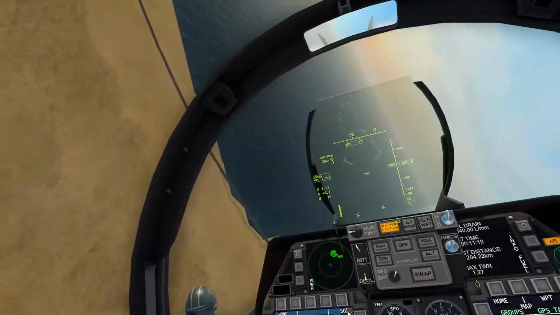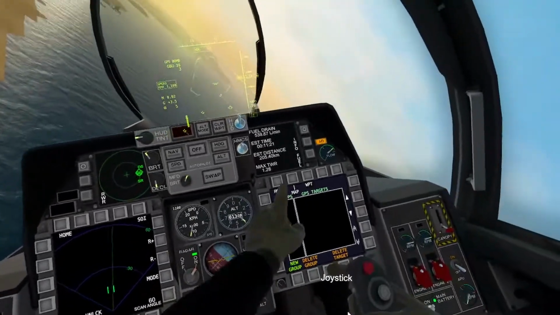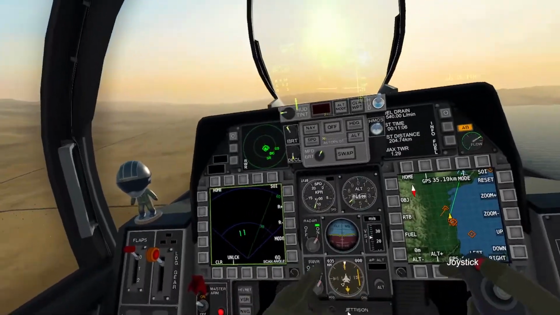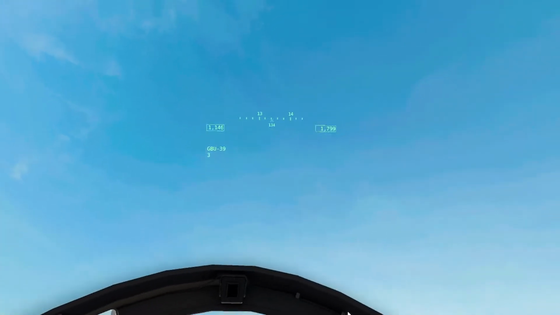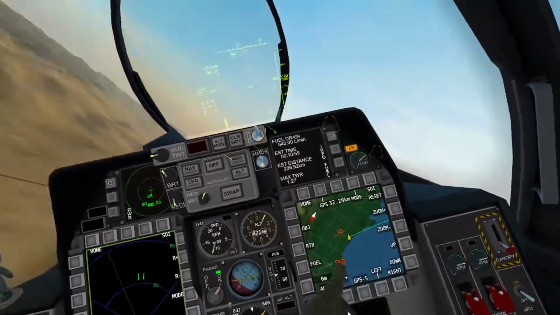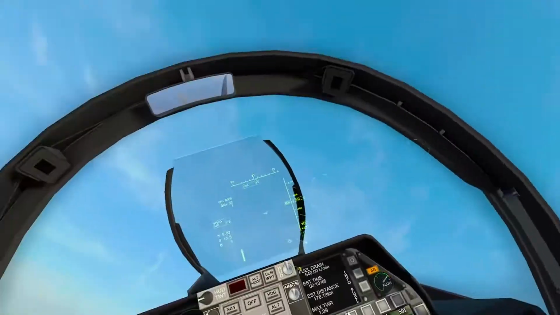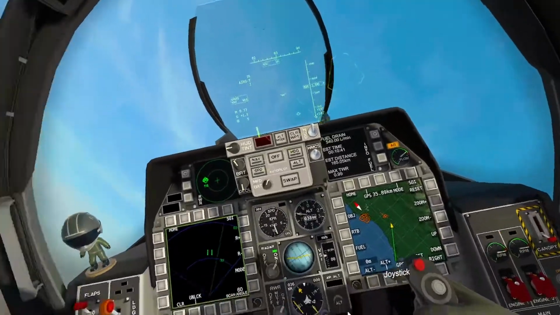Okay, having dropped all the bombs, I just need to move away from the ship so I don't get hit. Fighters. Okay, I'm trying to find them. There they are. Obviously, they have their radars switched off, because my radiation screen is not picking up on them.